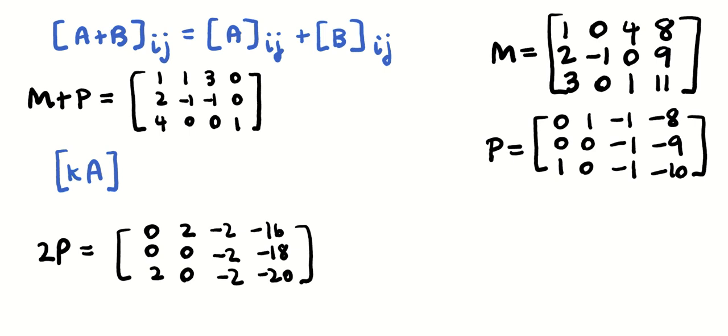Okay, so we'll say that the ijth entry of matrix A multiplied by constant k is just going to be k times the ijth entry of A. We just take the 2 and we distribute it to every entry in the matrix. So that's equal to k times the ijth entry of A. Okay, and that's scalar multiplication and addition.